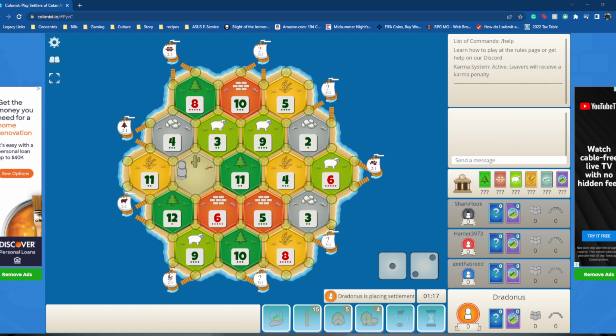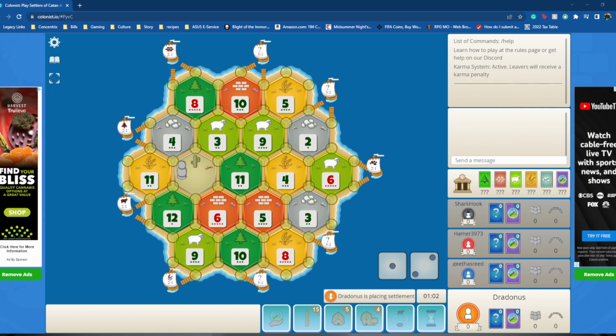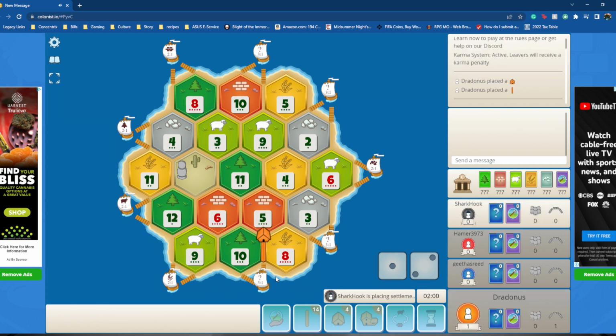So I think I'm actually gonna go the 5-10 here and point downwards. I don't see how I can lose doing that. Where is the brick port? Brick port's way up here, so going here is probably not going to make sense. Even if I went here and then there, that's not going to be available. So yeah, I think I'm just going to go here and point downwards. And then we wait.